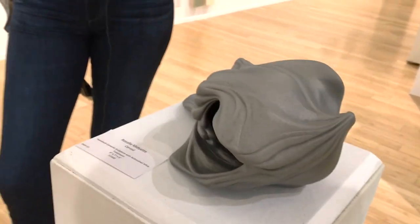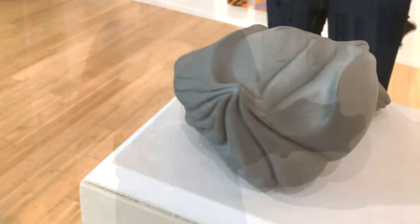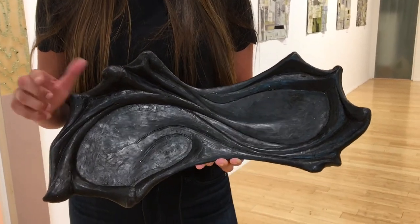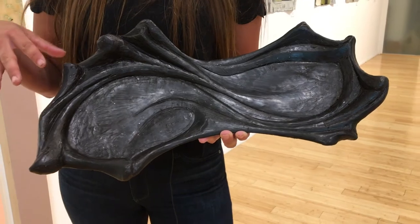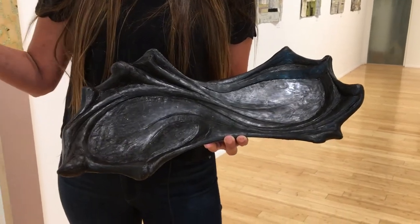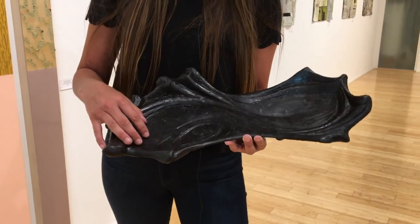This again has layers of color on it that under bright light will really show. It is a new line of work for me that is very satisfying. One piece that I have to show from my studio that is in progress is this wax platter. As you can see, it has resembling carvings to the shell. This wax piece will be pressed into a sand investment. The sand investment will then melt out the wax and I'll cast it in bronze. The pieces that you see in this gallery are a jumping-off point to my next line — using the same techniques and skills that I've harnessed with clay, I now am experimenting with wax as my sculptural medium.